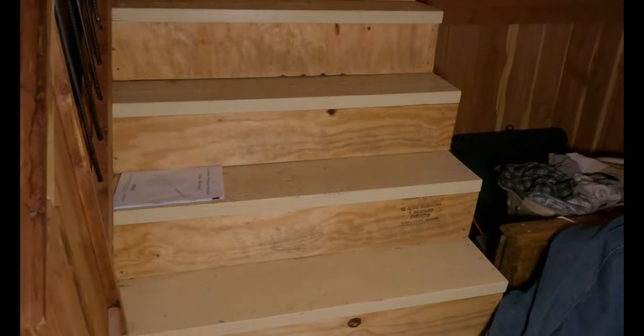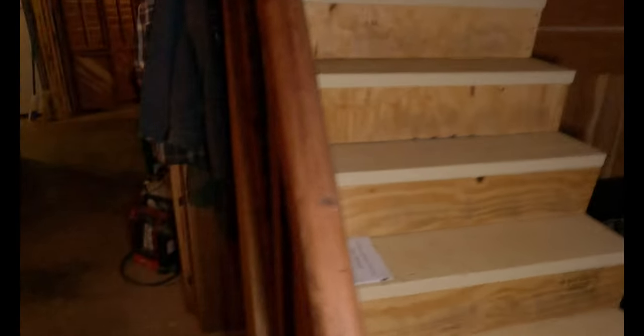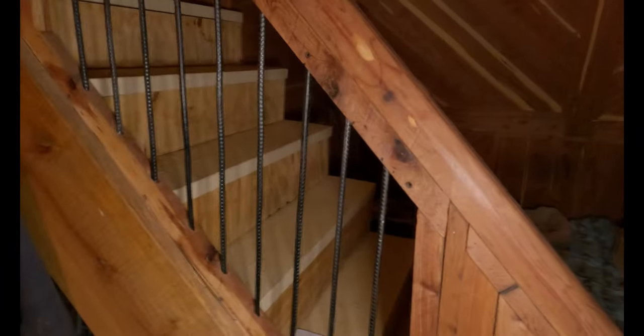This place is very small so it doesn't have a lot of storage. You can see I've got spots like that with laundry baskets full of clothes I'm not wearing. These are the unfinished stairs I built last winter — those are not going to be the permanent stairs. I want some kind of nice wood with a nice finish. These are the banisters I built out of rebar, painted them black. I'm going to do a similar thing for the deck outside.